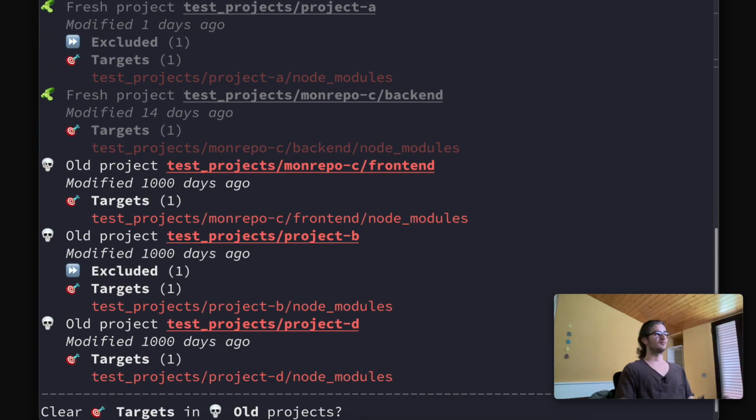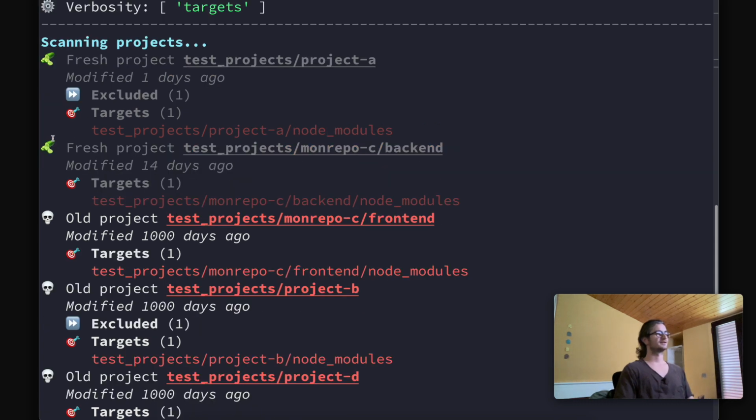And then we have more of these projects over here that were modified a long time ago. You can see here my scripts that I created for creating this test environment has set it to 1000 days ago. So we have more than 3 years without working on these projects, and surely these node modules over here, we don't need them on our machine. Let's be real, if we haven't come back to this project in 3 years, if for some reason I'm gonna come back to it ever, which I doubt, I'm just gonna install node modules again. You know, I don't wanna have 3 years of this stuff taking space on my computer.